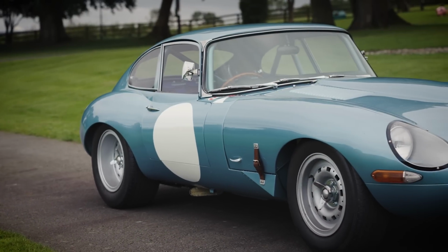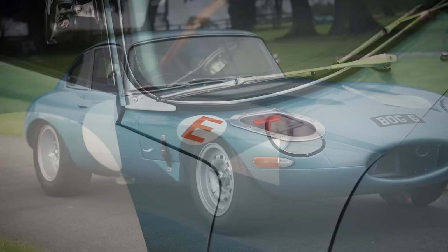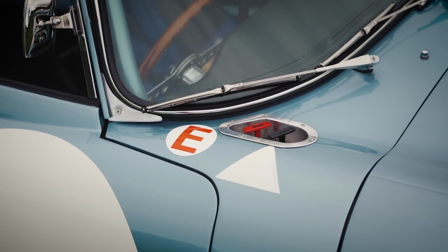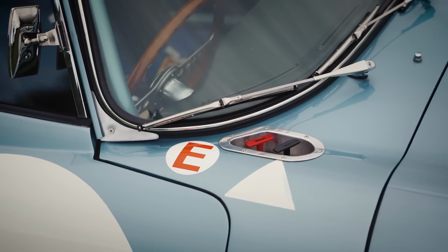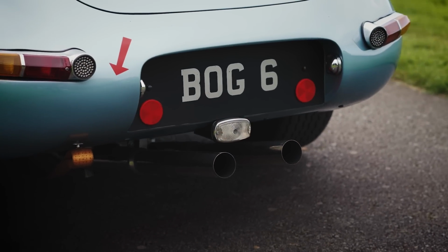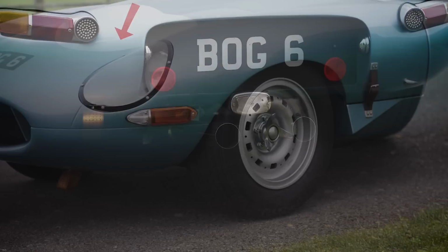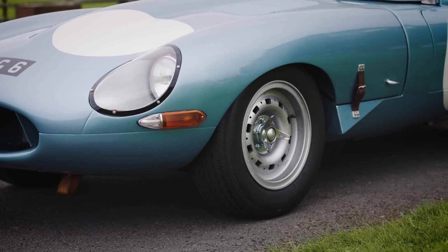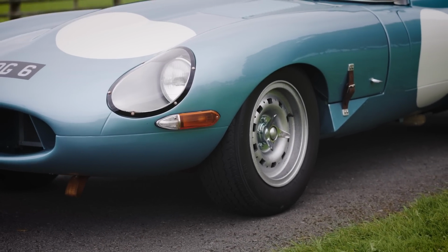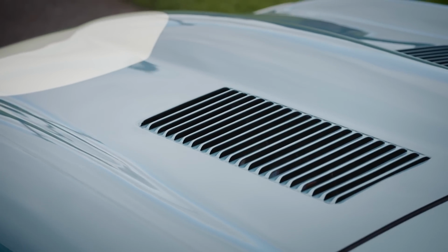I mean, it's developing over 340 brake horsepower. There's a dyno sheet on file to that effect, but it's tractable. The vendor has actually enjoyed the car as a fast road car, so he's had the suspension recalibrated. He's even gone to the trouble of having a bespoke Space Saver peg drive alloy wheel made for it, and it's just beautiful. As sharp underneath as it is on top, and way better cosmetically than the majority of competition cars.